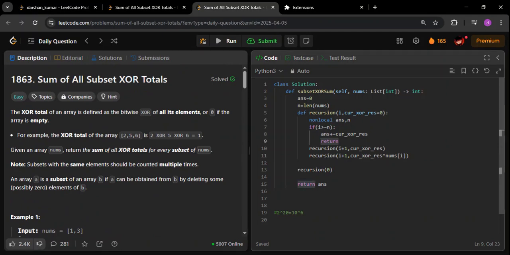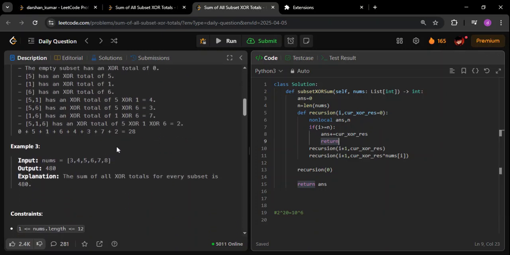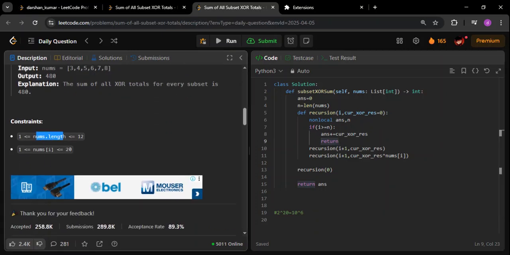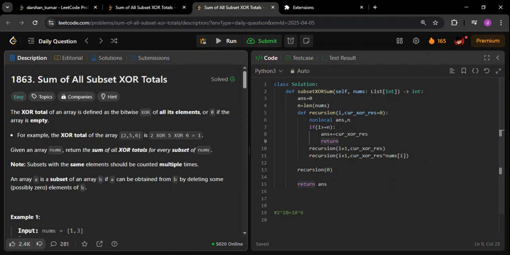For this kind of questions, what I can say is that it's all about how quickly you can implement it. Believe me, this is what you have to see for this kind of questions. The rank that you get in a contest will depend on how quickly you implement it. Because of the way the constraints are defined, it is up to 12, right? Anyone can do this if they see this constraint. So the idea is you have to do it as quickly as possible, then you will have the best rank possible.